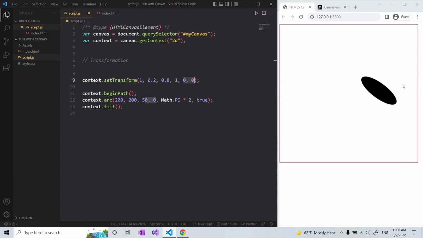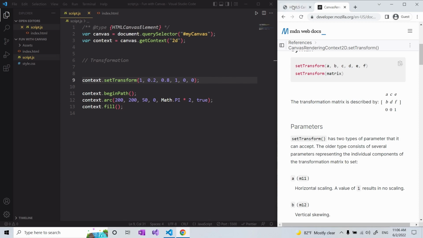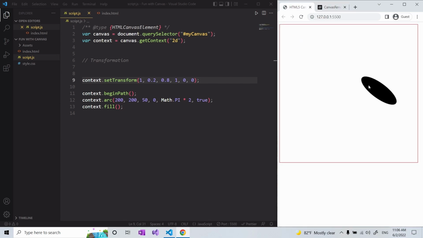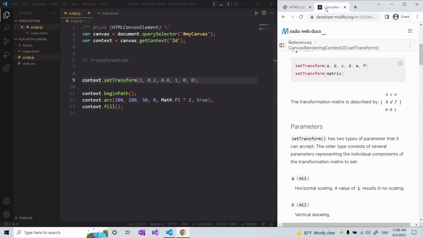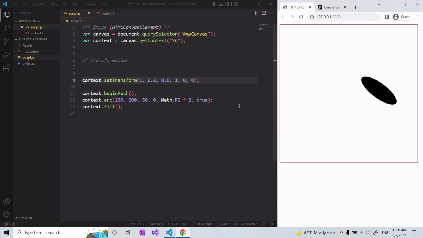And the last two are for the translating, if I want to shift this canvas either horizontally or vertically. The only thing that we changed is the skewing for the X and Y, which specifies the rotation of our canvas that way. So yeah, we can apply each transformation method individually, and we can apply them with this transform matrix simply that way.